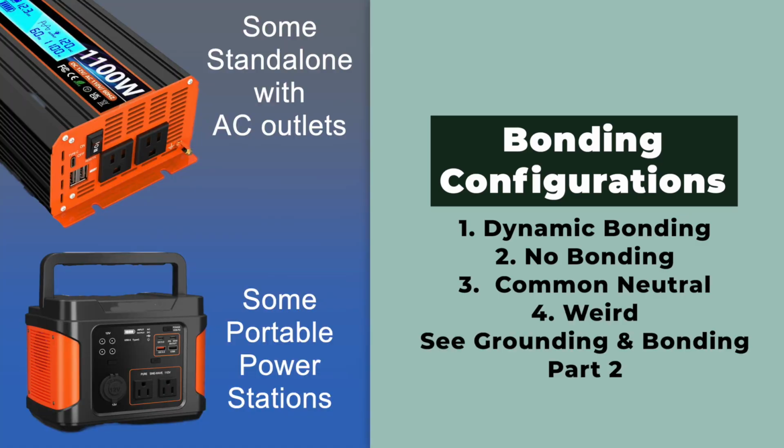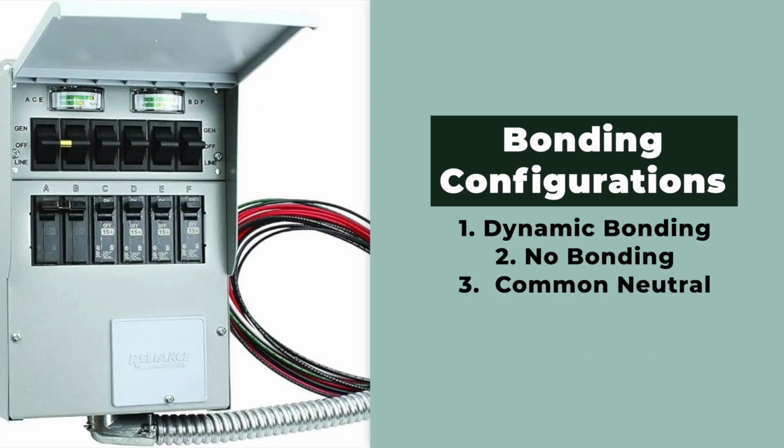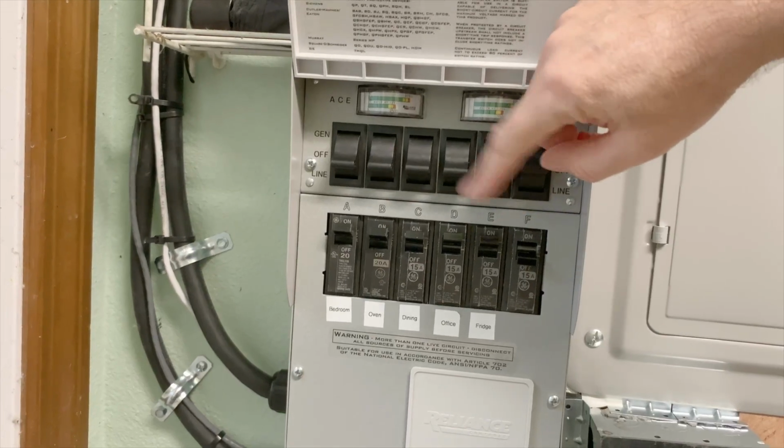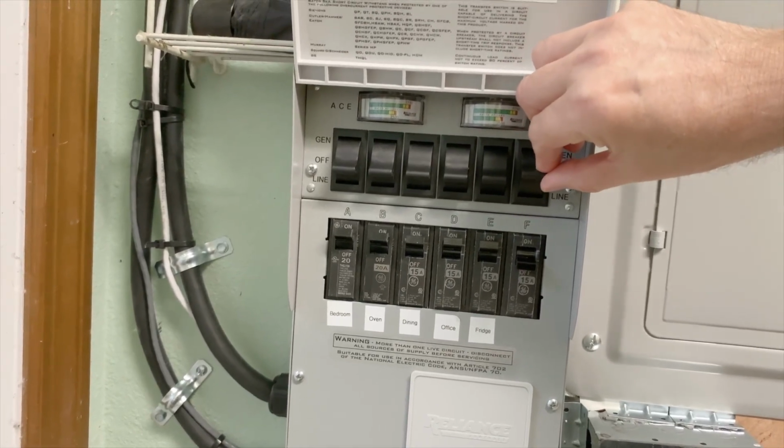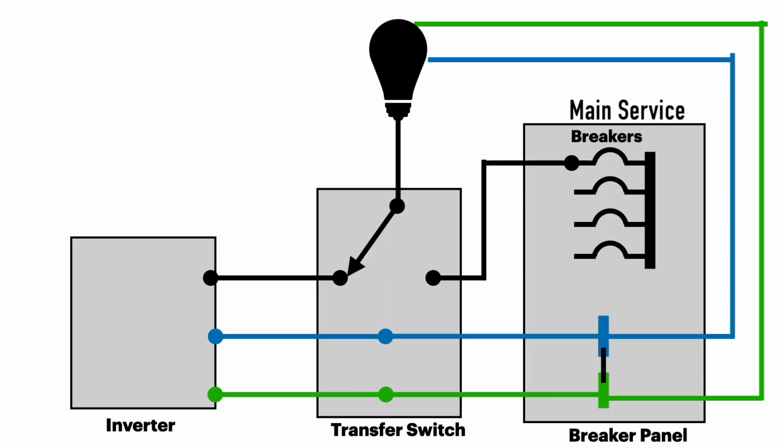Okay, this is not covered in this video, but it was in the last grounding and bonding part 2. There are a few inverters that have a really weird bonding system. You should not try to bond them. You should not try to use them with a transfer switch. And speaking of transfer switches, we did talk about that in this video. And when using a transfer switch to power your existing household circuits, use the existing bond in your main service panel and use an inverter that is not bonded.